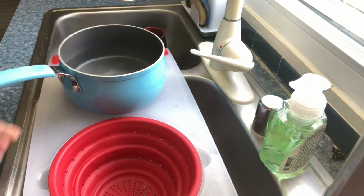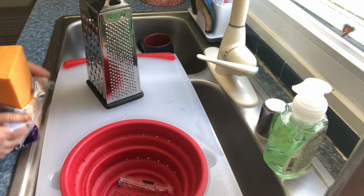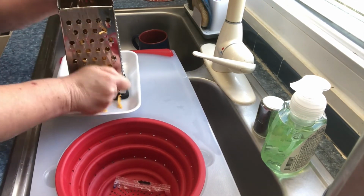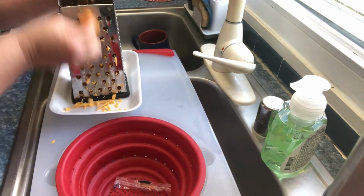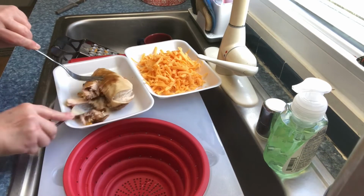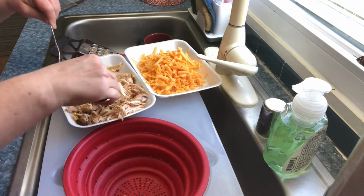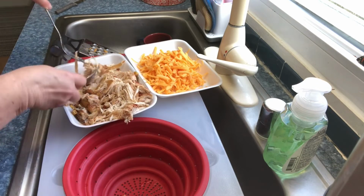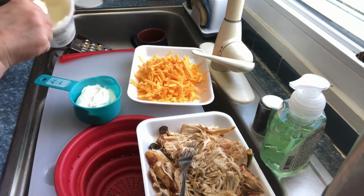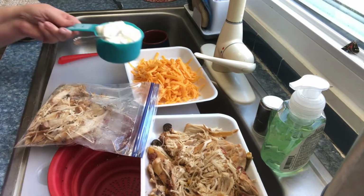And now I am getting the water ready here to boil my pasta. It's later on in the day, and you use medium shells, and supposed to have 2 cups of shredded cheese, and I probably still did, but I just cut off a chunk of cheese and shredded it right there. And there you will see me taking one of the chicken breasts out of the crock pot that I'm going to put back in there and just shred it up with my fork as it says to do. And then it calls for 16 ounces, so I put 8 ounces of sour cream in there.